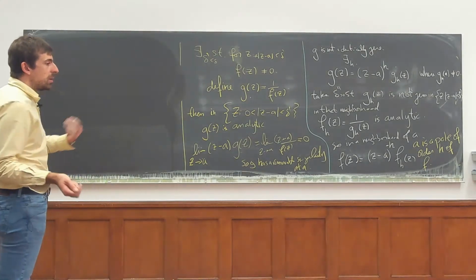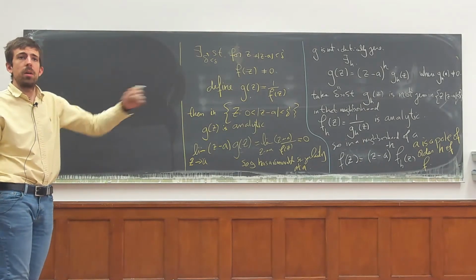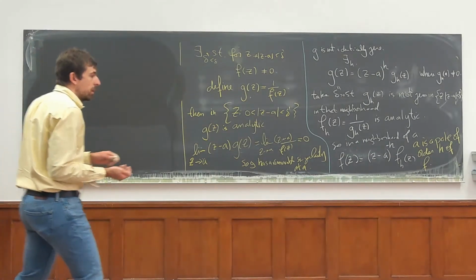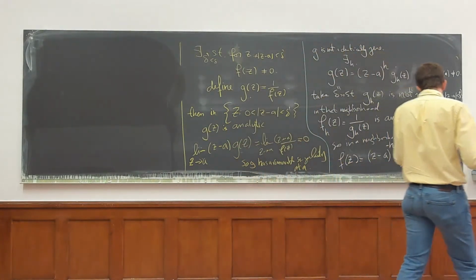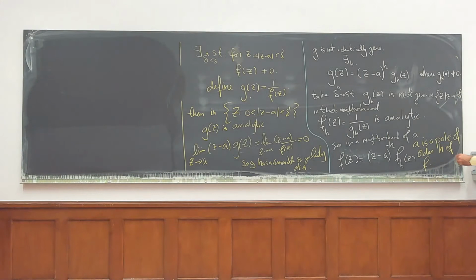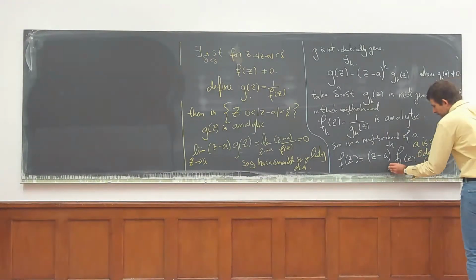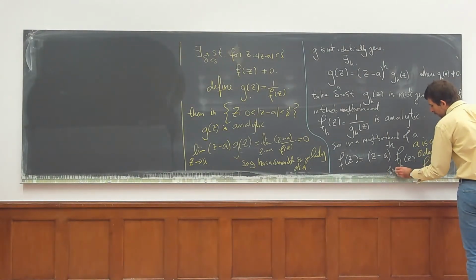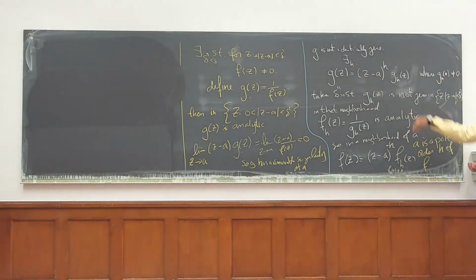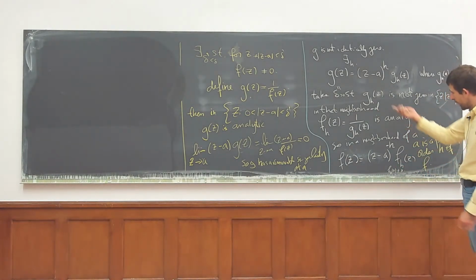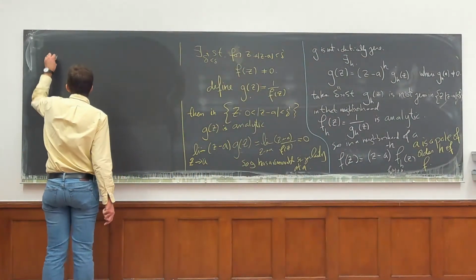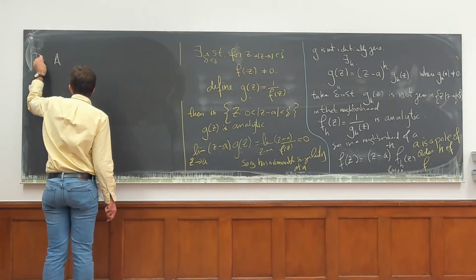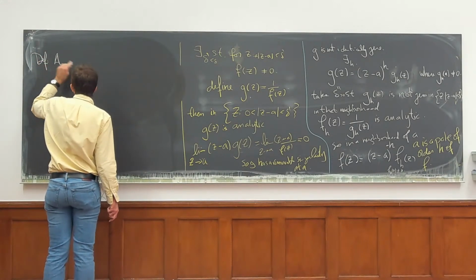Okay, so a pole is an isolated singularity where we have this. And of course f_h of z is analytic and not 0. Note that f_h of a is non-zero, because it was obtained by dividing by g. Okay, so this is an important definition because you'll hear this word many, many times.